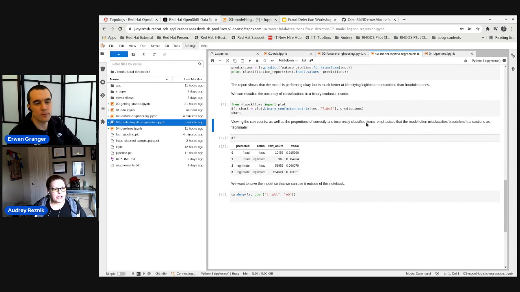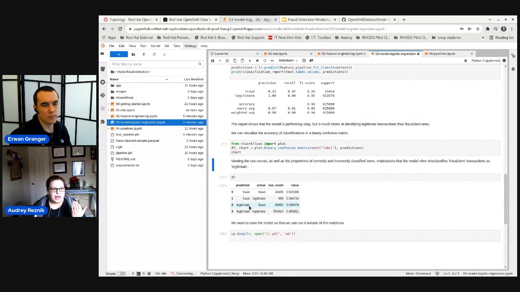Eventually, I'll have a nice diagram that shows up. But when we take a look at the predicted fraudulent transactions versus the actual fraudulent transactions, we'll start getting some values that we can look at to compare. So we can see if we're predicting fraudulent transactions, the value is pretty good now, it's 0.90. If we predict fraudulent transactions, but those are actually legitimate, the value is quite low.